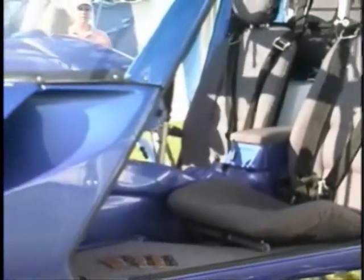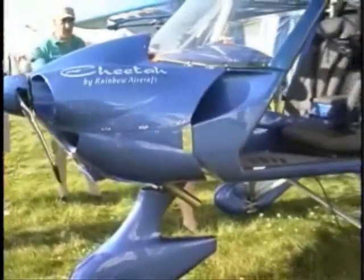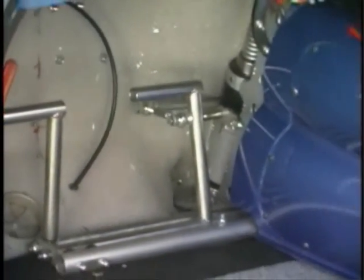Construction of these airplanes. We talked about the wing coverings on them. Go underneath the wings, and what you see here, let's look at this one here because you can see it so well. Aluminum tubing, gusset plates. Of course, there's some welded steel components and there's some fiberglass components, but the basic internal structure here is much like we have learned how to build ultralights with for 30 years now. We know these techniques work well, they're inexpensive, they're easily assembled. It's all part of keeping that price down.